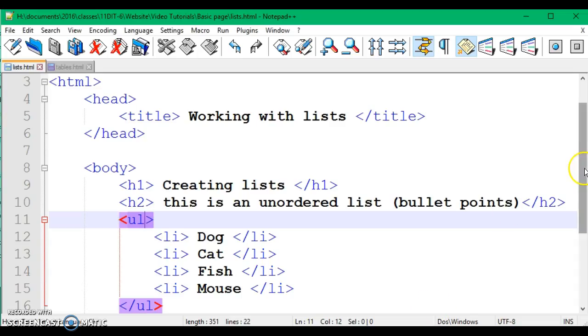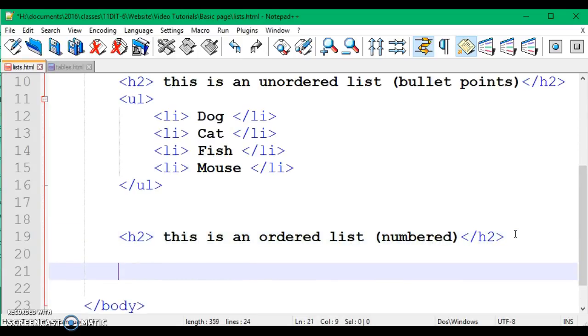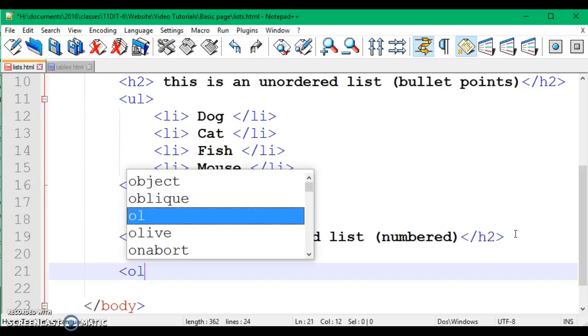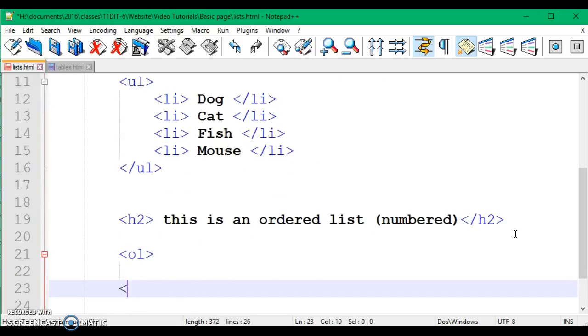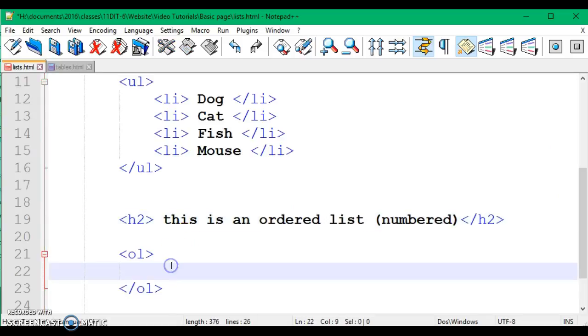So perhaps for my ordered list, I'm going to list my 3 favorite foods. So this time we'll create OL tags instead of UL tags. So an opening OL and a closing OL. OL, of course, standing for ordered list. Within this ordered list, I'm going to do the same thing by creating a series of LI and closing LI tags. Remember, these are list items. And I'm going to say my first favorite food is pizza.